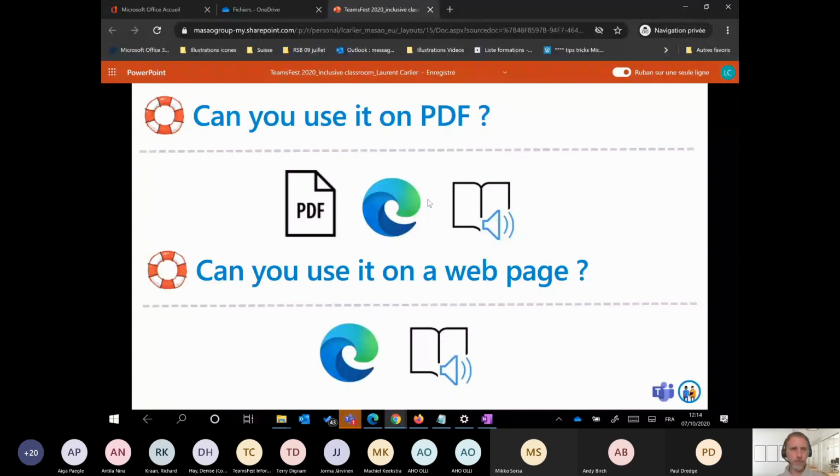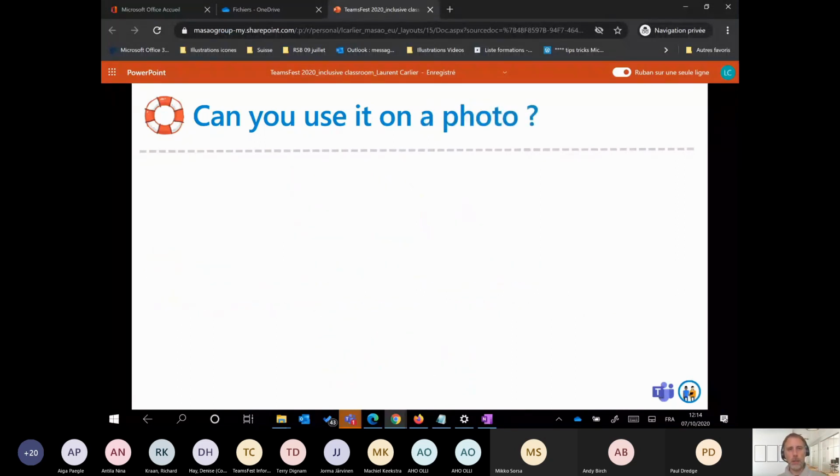Okay, perfect. So yes, you can use it in PDF, you can use it in a web page. And the next question will be maybe, can you use it on a photo, on a picture? And the answer is definitely yes, you can do this on a picture, and this is very amazing. To do this, you have to use a free tool called Office Lens.